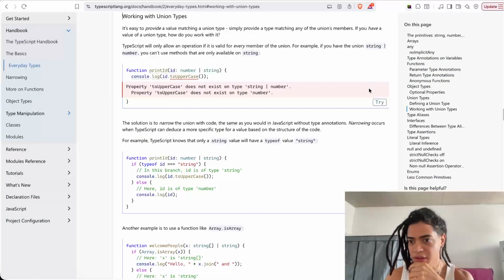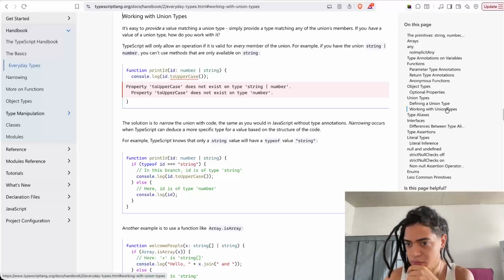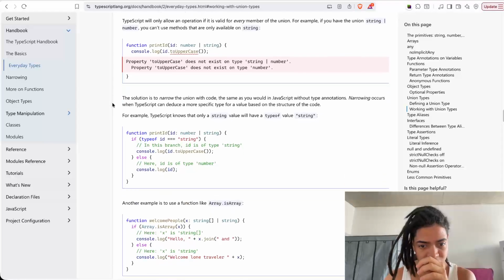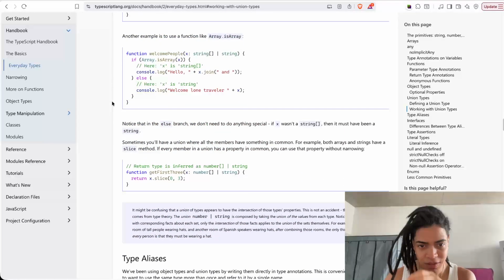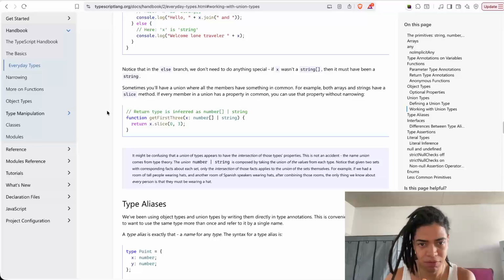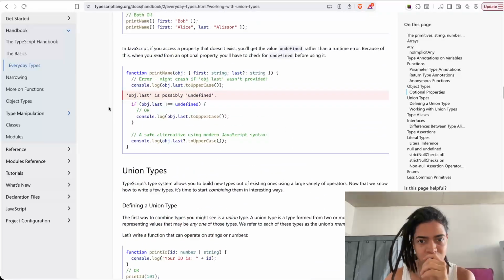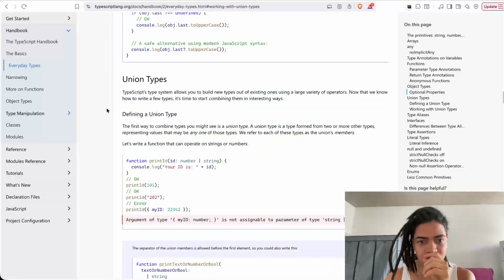This is now everyday types. Working with union types. And destructuring. Exactly. This is for these simple cases. But what about the objects? And destructuring union types, right?